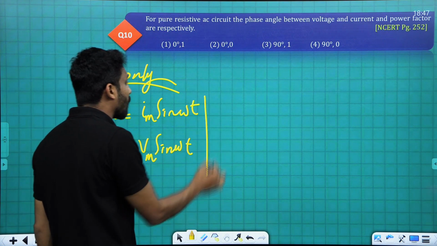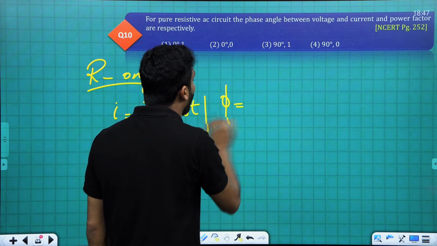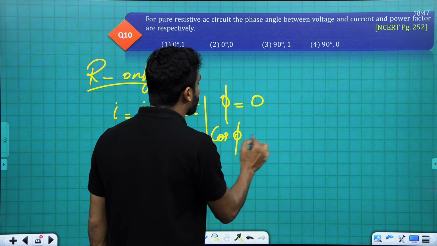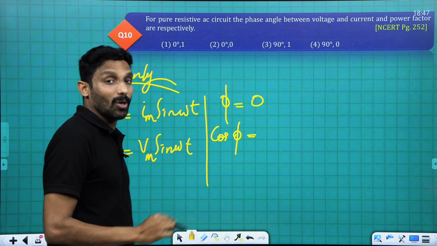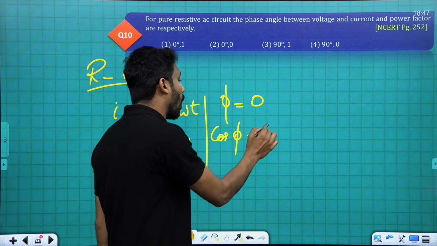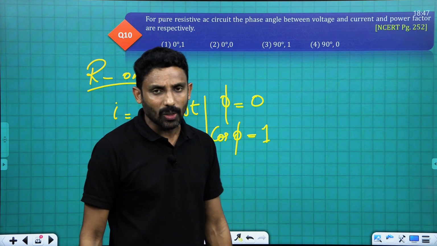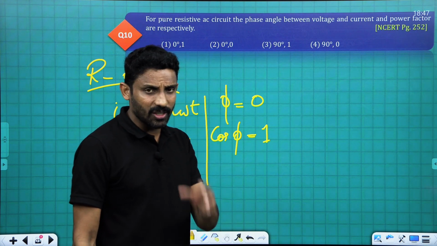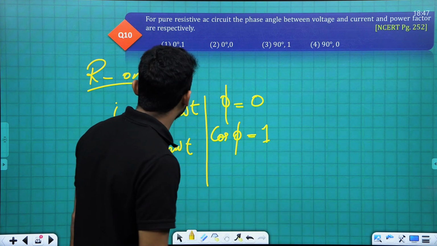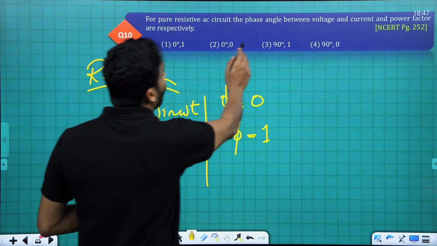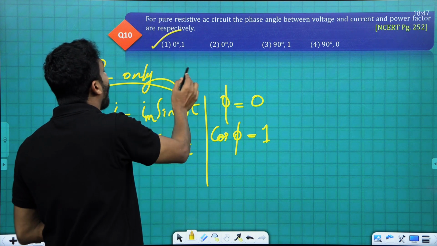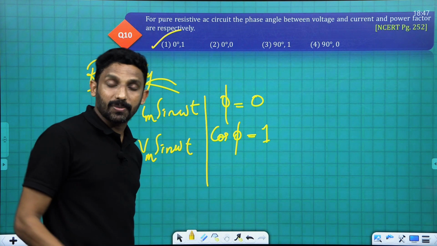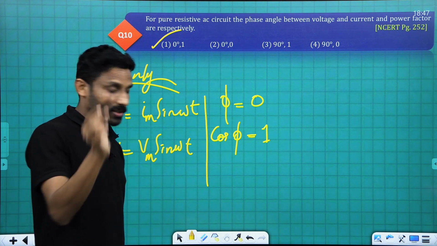Both are in the same phase always at any time, meaning there is no phase difference. The phase difference phi is equal to 0. Therefore, the power factor of the circuit, cos phi, is equal to cos 0, and that is equal to 1. The resistor only circuit consumes maximum power. Understand? So the phase difference is 0 degree and the power factor is 1. Answer option A, 1. Correct. The next one.